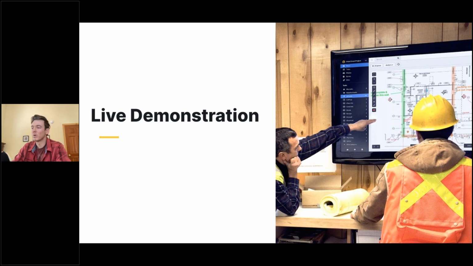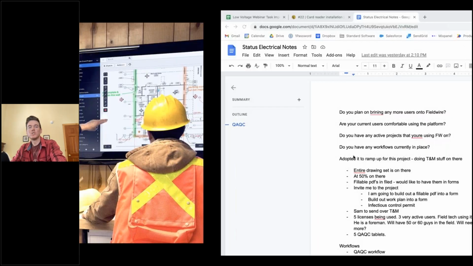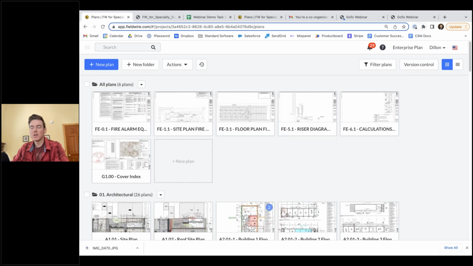And then last, we'll touch on the ability to extract this information and share that with clients in a professional and templated report. And throughout, I'm going to be showing you a couple of tips and tricks that I've seen different subs use on Fieldwire. And I think they're super useful and help project management and field management teams make their lives a bit easier. So without further ado, we'll jump into a project here.